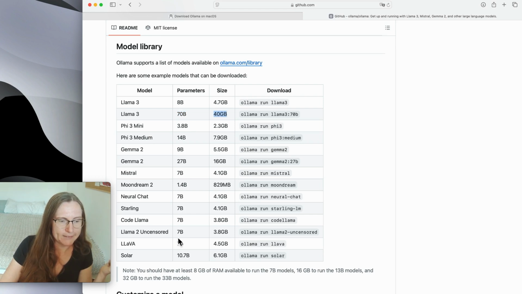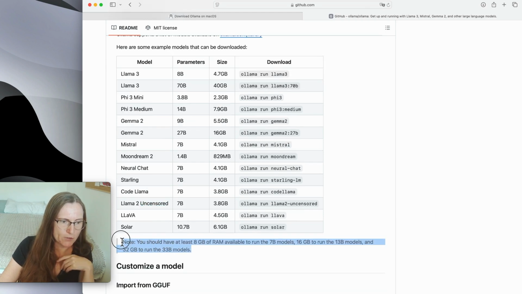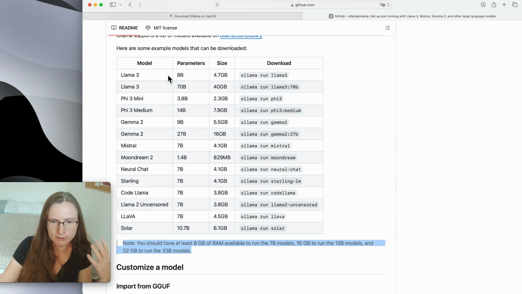There are a lot of these that are already trained and fine-tuned for certain use cases. For example, we have Code Llama. The uncensored one is for when sometimes ChatGPT says, oh, I can't answer this, this is not allowed, this is not legal. They added an uncensored one where you can do whatever you want. As you see here, there's also more information on what you need for computers. You probably need to test each of them and see which ones perform for which use cases.